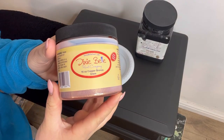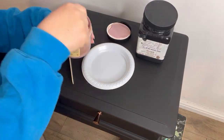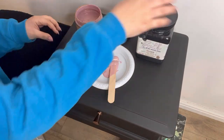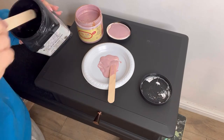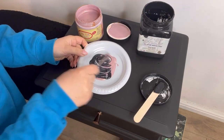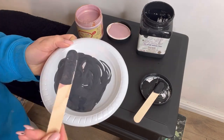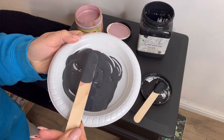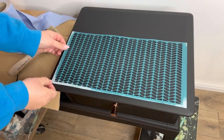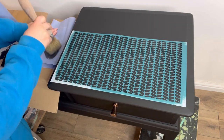Now we're almost finished, I just wanted to add one more little addition. So here I've got some Copper Bronze Glaze — I'm going to pour some of that out and then mix in a little bit more of the Anchor. I'm going to mix that all together so I've got a dark but shiny and metallic mixture. Can you see when the light hits it, it's really got a lovely glimmer. I'm going to be using this gorgeous custom mix with the Cosy Sweater stencil on the top.